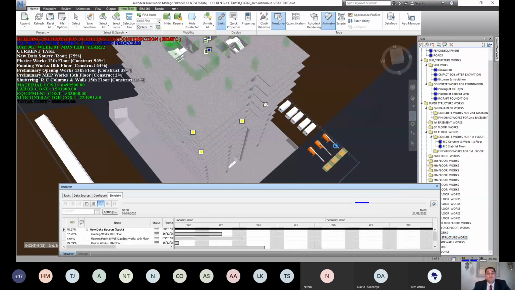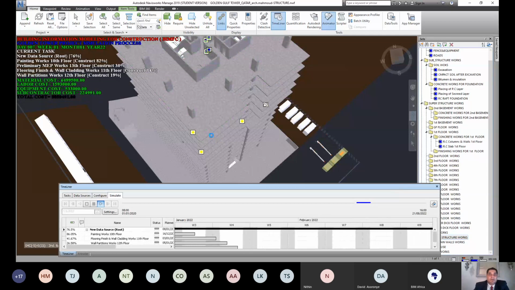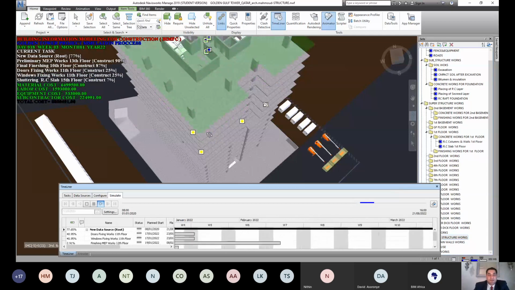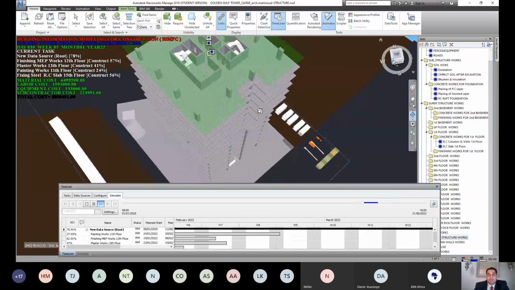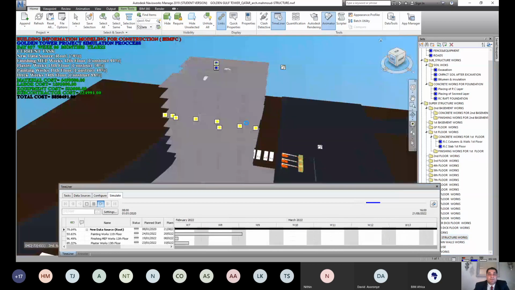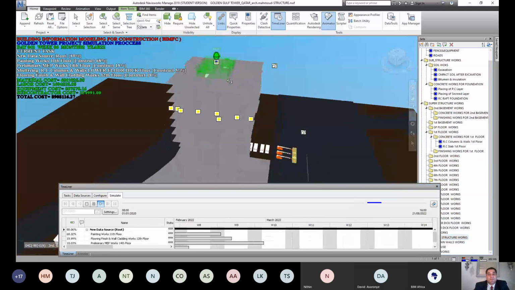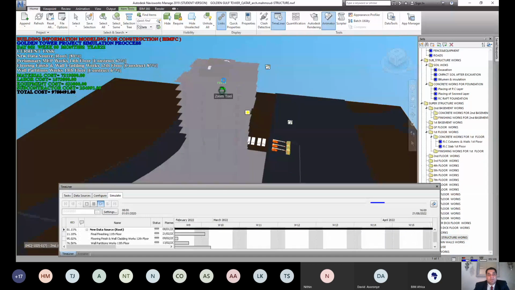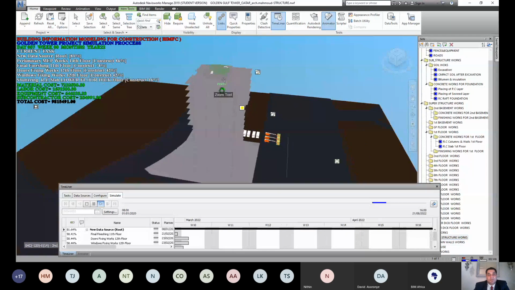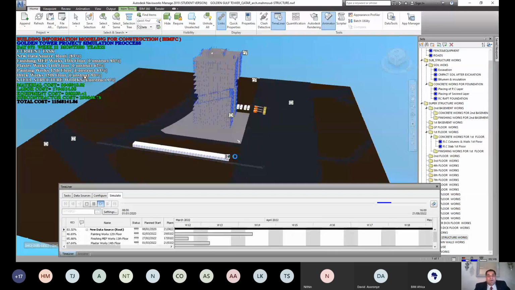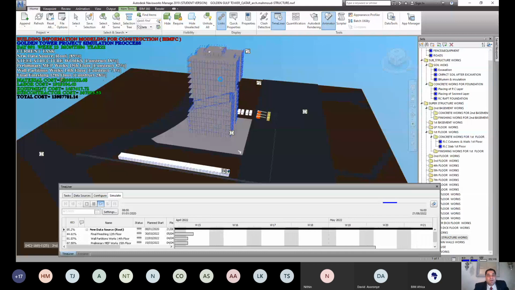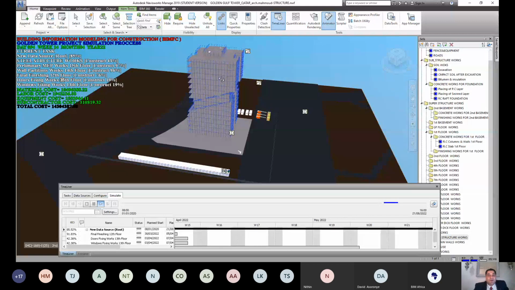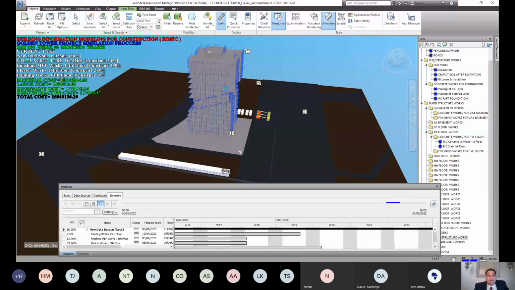Okay. Now it will be finished now. And now it makes the structure for the curtain wall, and it will make the glass now.